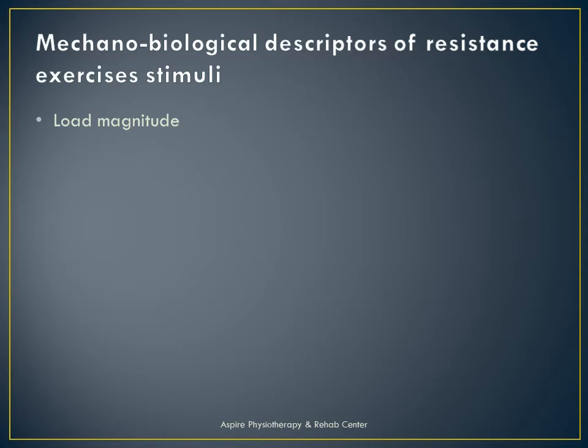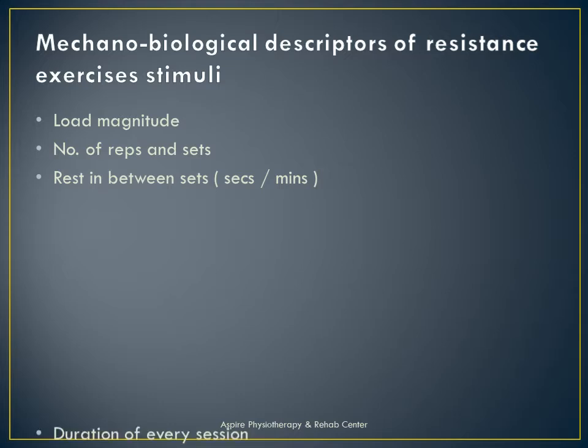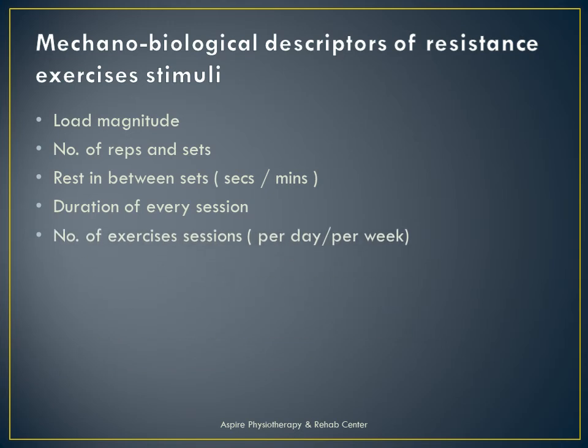First is load magnitude, how much load you are putting on that particular muscle. Then number of reps and sets, rest in between sets, how many seconds, how many minutes between the repetitions, between the sets, duration of every session, number of exercises per session per day, how many exercises you're going to give, 5 exercises or 2 sessions of 3 exercises each, that makes a lot of difference. Volitional muscular failure is like, see, everyone has a different mindset. A few people will tell you that they have reached their fatigue at the 3rd set, a few will tell you no, I can go on till the 6th or 7th.